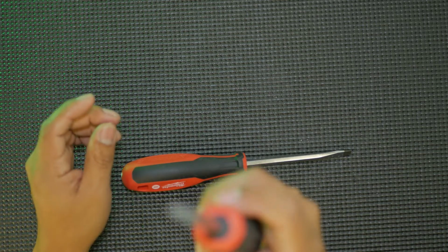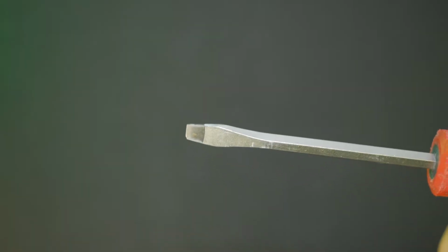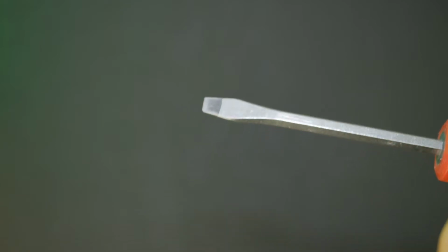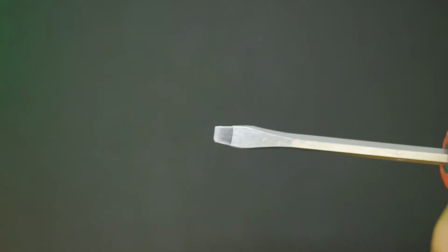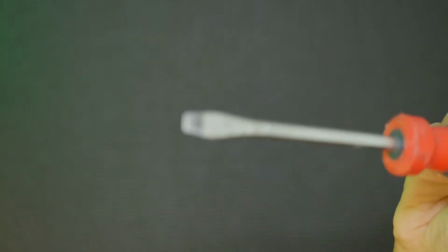And you can tell how much I've used the screwdriver by how damaged the tip is. Well, worn out, I guess. Not really damaged, but it's worn out.